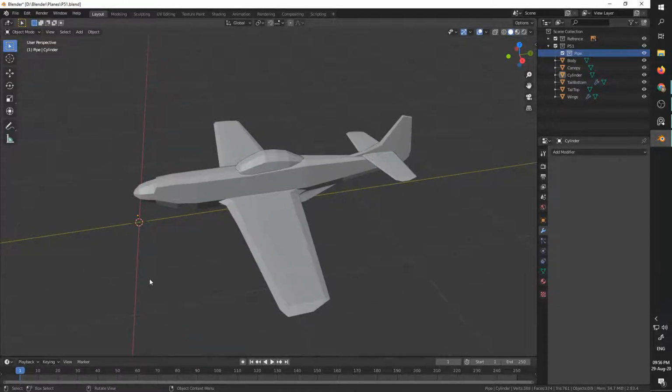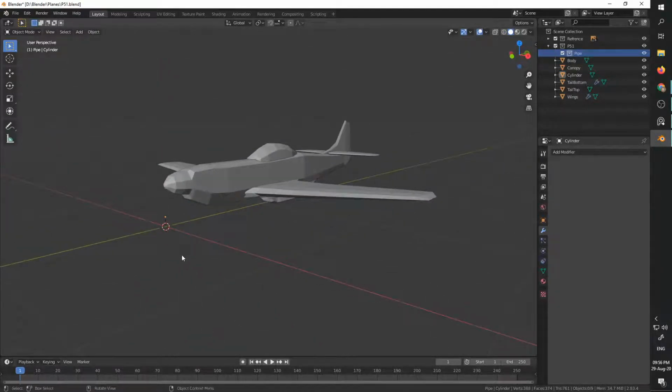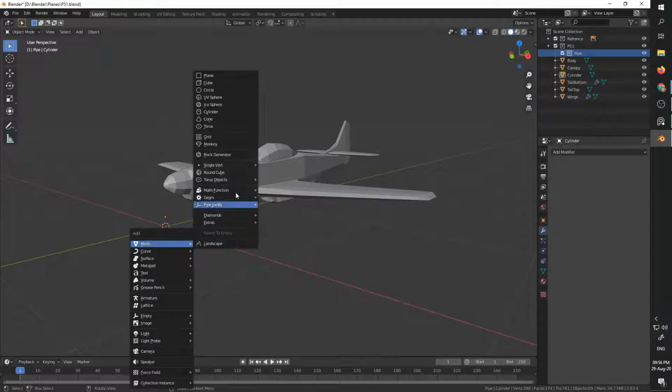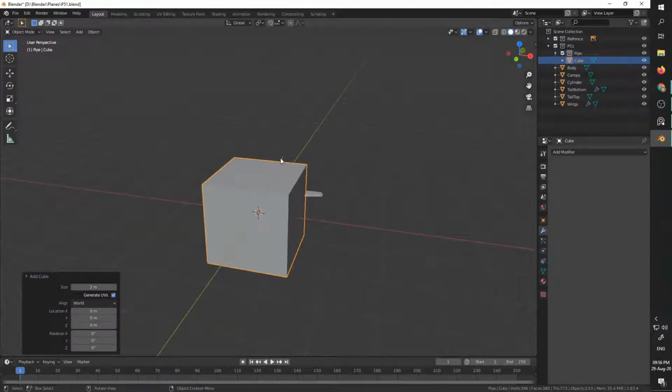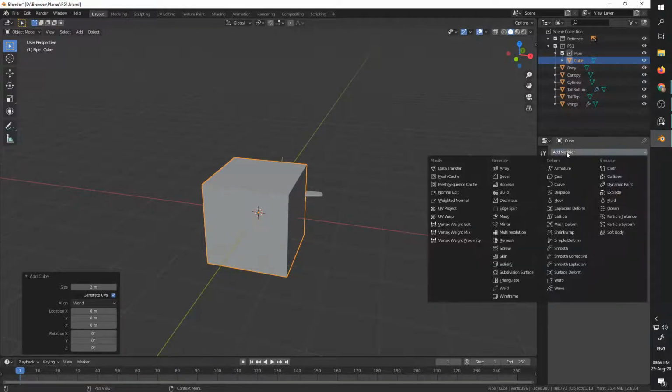Okay, so let's add, I think a simple cube is going to do the trick. And I'm going to this time mirror it without doing anything, without adding another edge loop and deleting everything, and you'll see in a second why.